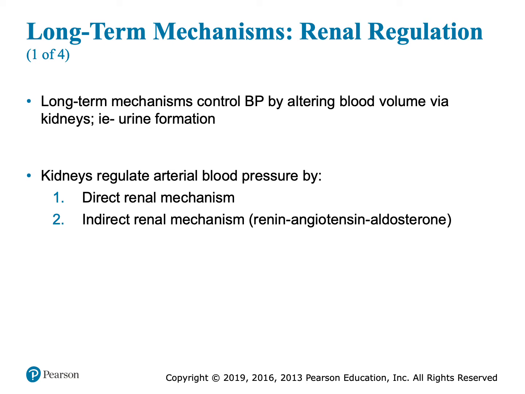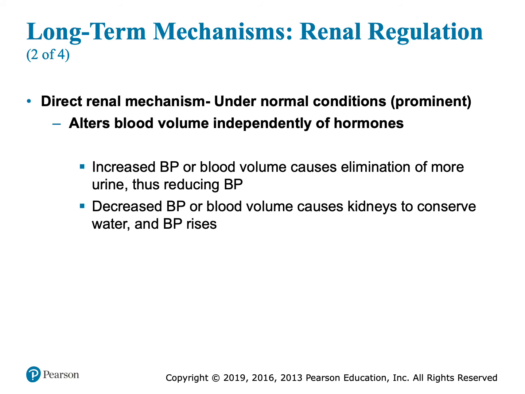But this guy, the kidney, he's the main dude. Long-term mechanism is your kidney. So there's two different ways. Direct renal mechanism, that's pretty much all the time. So on a day-to-day basis, we're talking about the direct renal mechanism. Indirect renal mechanism is in a crisis situation, like shock or you're bleeding to death. So, direct renal conditions, what's happening?